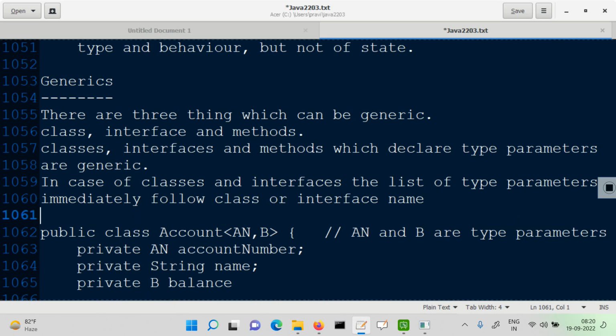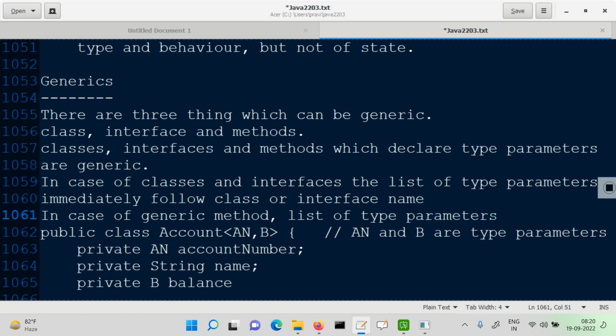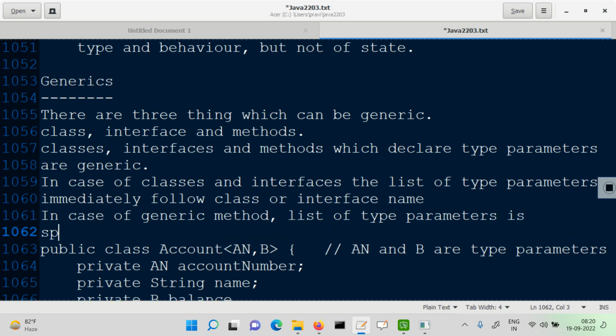Okay. In case of a generic method, the list of type parameters is just preceding the return type.